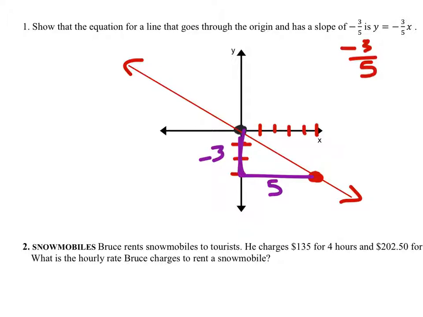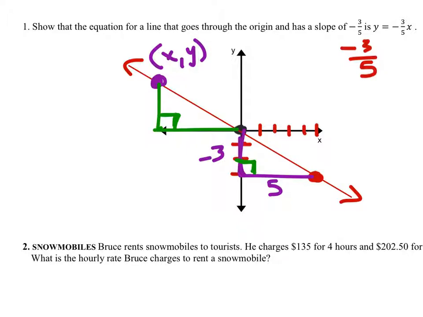Negative 3 and 5. Well, from here all we have to do is choose a point on the line right here. And what is its point value? Well, it has a value of x and a y. Like these. And it gives us another right triangle right here, which is proportional to this other right triangle right here, which was discussed in the video, which you guys apparently didn't watch. And that's okay, that's why we're doing it right now, right?